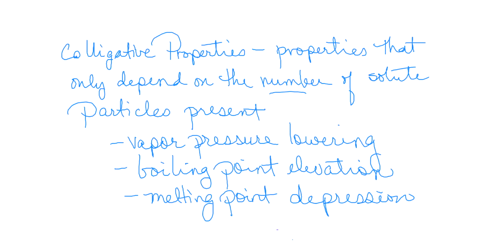Okay, so we're going to talk about colligative properties. And what are colligative properties? These are properties that are associated with the number of solute particles and not what they are. So you can have the same colligative properties with a sucrose solution, a sugar solution, if you have the same number of solute particles as you do with a table salt solution.